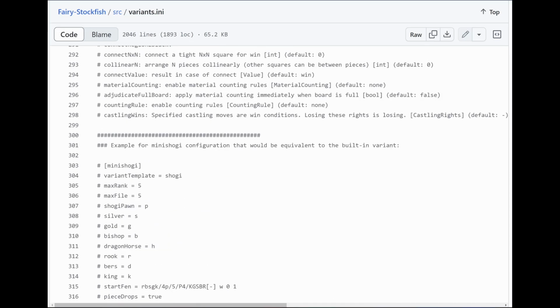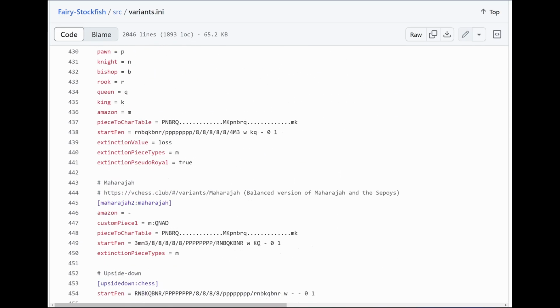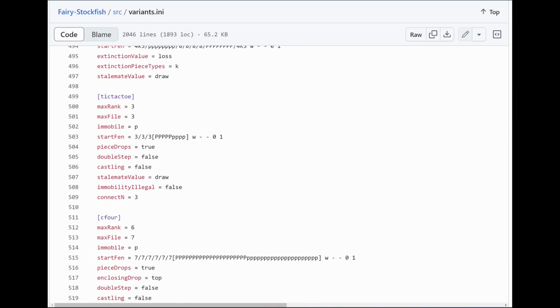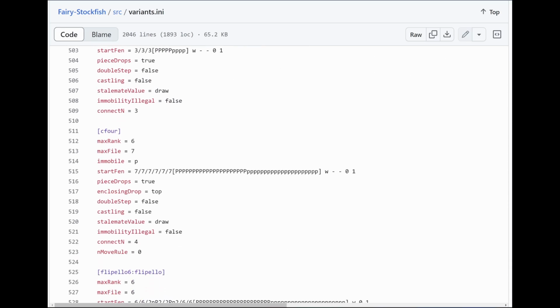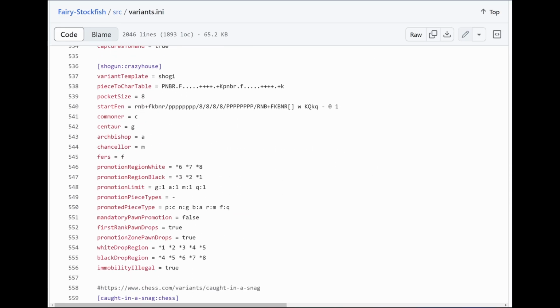So yeah, that's basically it. And then afterwards, you just give some examples here, and you can browse through these to see how these different variants are also defined. In case you're still trying to figure out how the code works, look up a variant that you're very familiar with and try to backwards engineer it.